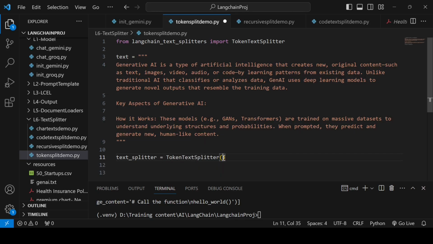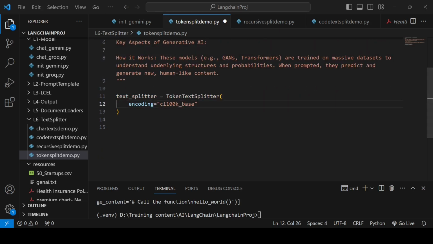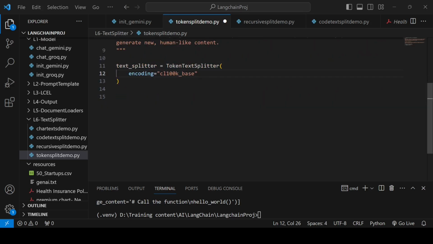So here, as I said, you can pass encoding also. So encoding, let's say I use cl100k_base, which is actually used by these GPT models.